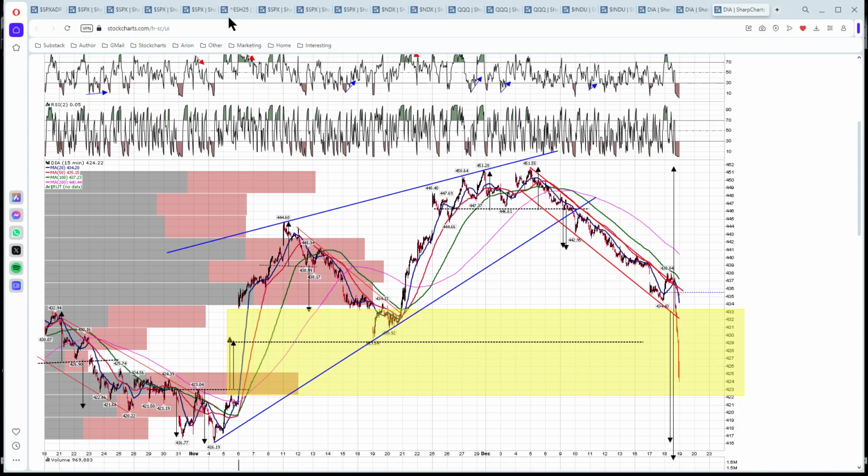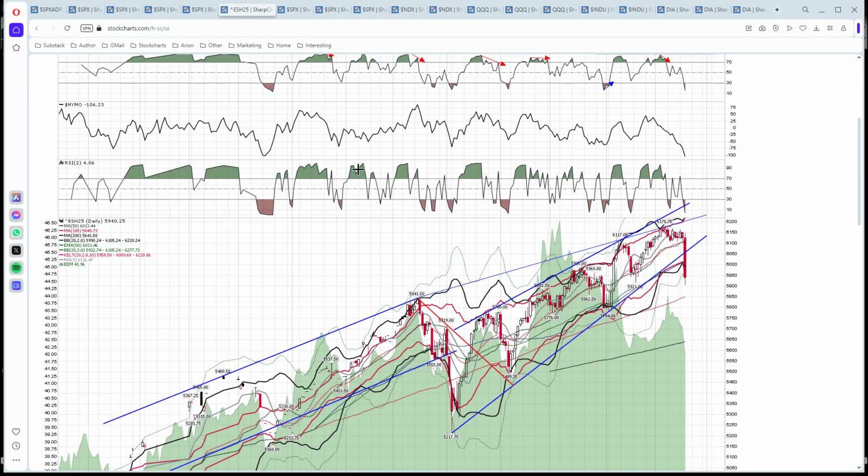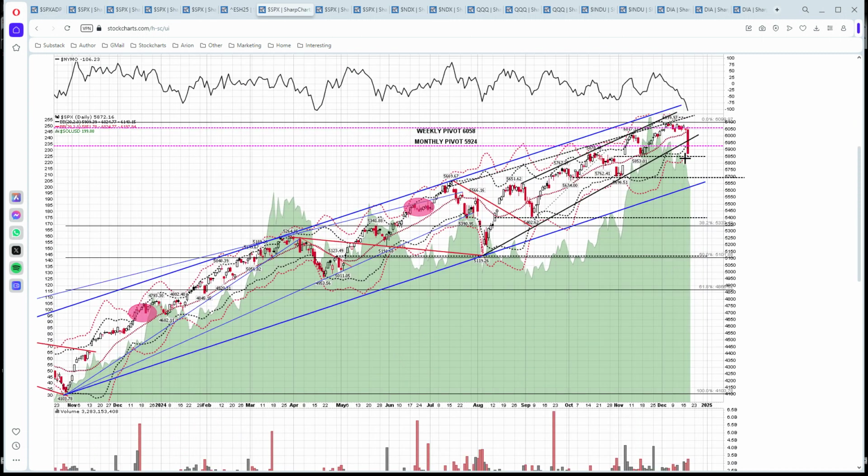Looking at the ES chart, we went down hard, and this was an interesting move, no question about it. If you look at the SPX chart, we made it almost to within a few handles of the 3SD lower band, and the 3SD lower band, unless you've got a really strong move down, is a place where you're starting to look for longs, not for shorts. I expected to see a rally here, and we did that.